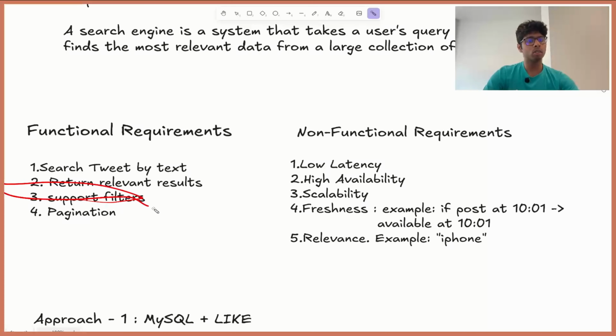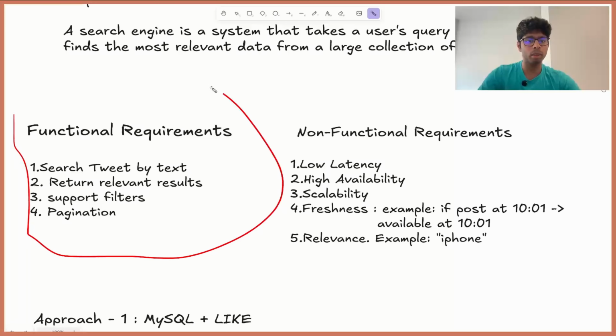Now we should also support some filtering. Basically, not only Java, let's say the latest posts, and there can be other filters, let's say if we are searching for any region, then the posts from that particular region. We can also have a time filter that the post should be after, let's say, 10 p.m. or after that date. Then we can put some filters like that. There should be pagination, that will be a discussion of the search service. Let's say if we get 100 posts, we should return only the top 20 posts, and it should be very fast so that we can get the posts from the second page as well. So these are the functional requirements that we should support.